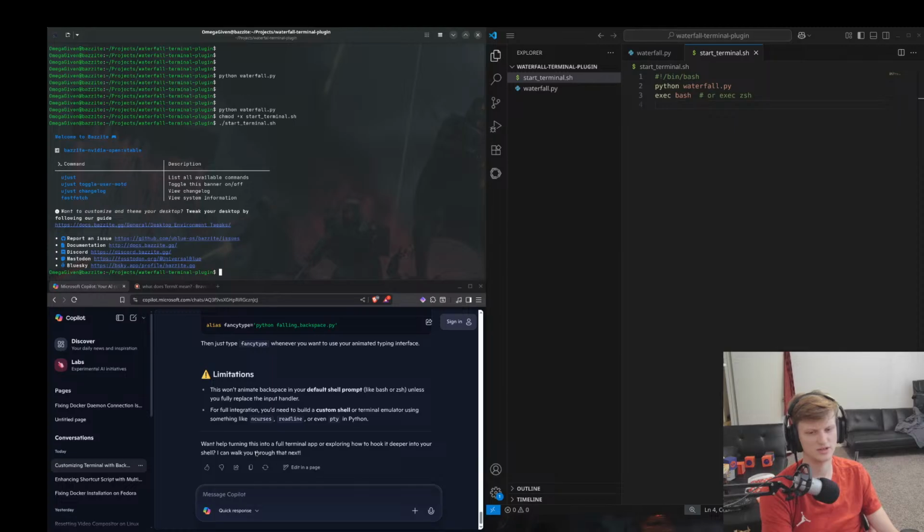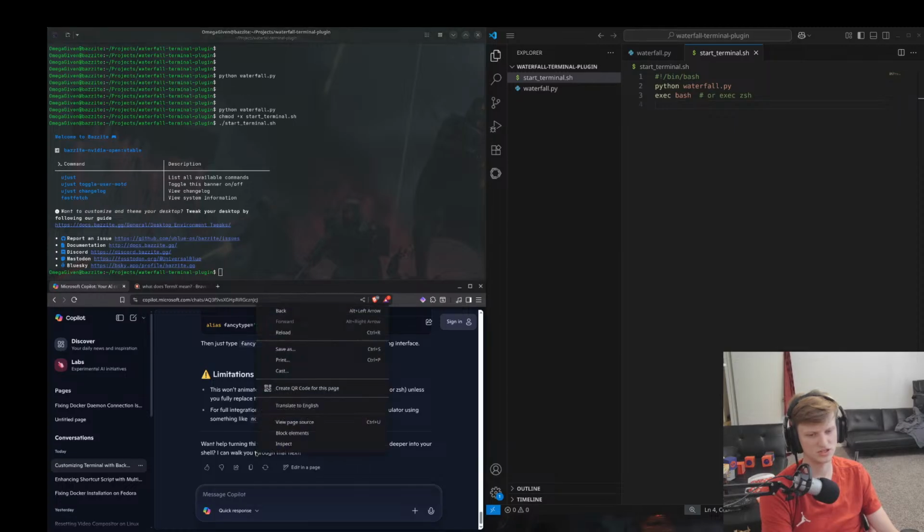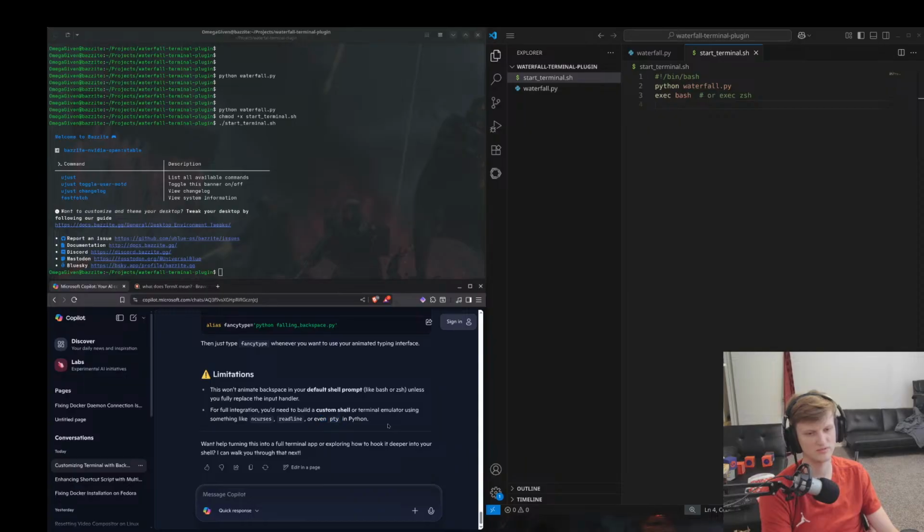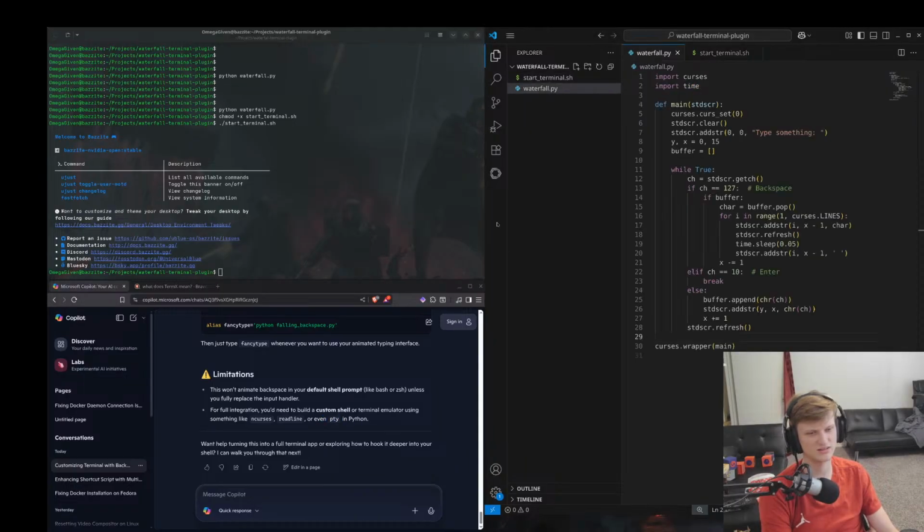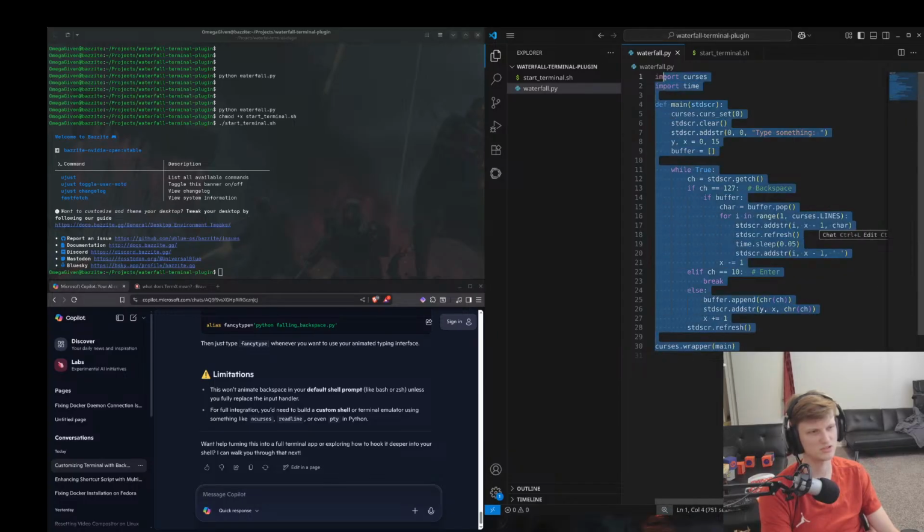The full integration, you'll need to build a custom shell or terminal emulator using something like ncurses. Oh. So this is why AI doesn't quite understand what I'm doing here or what I'm trying to accomplish.